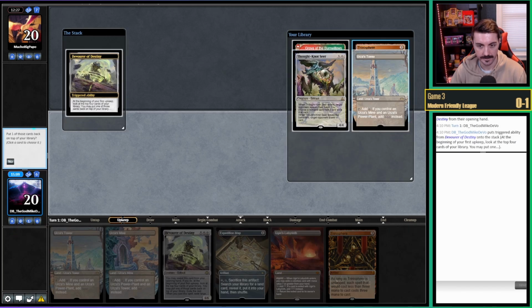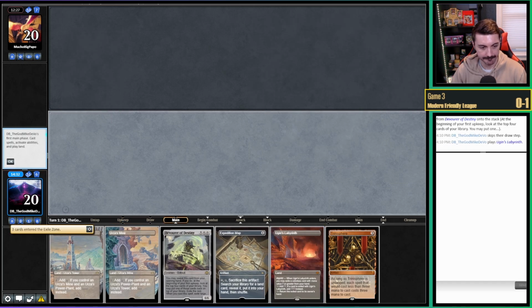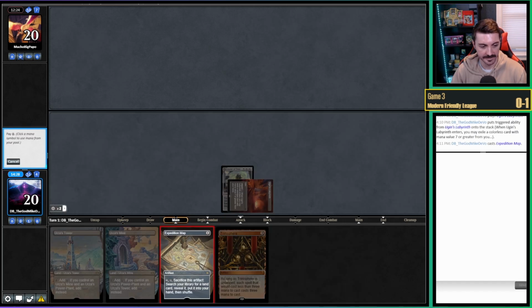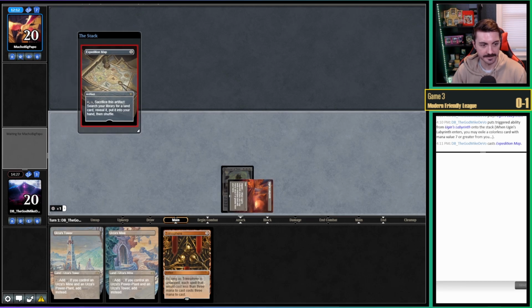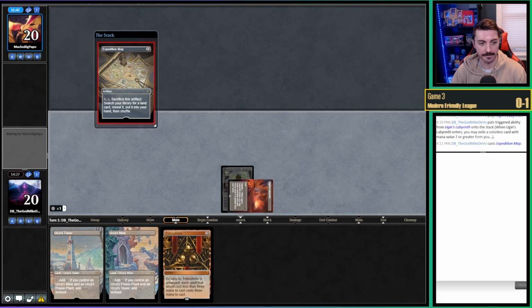Second Trinisphere or Thought-Knot? Thought-Knot or Trinisphere here? Guess Thought-Knot. Can't go wrong with that. Because if anything, we'll cast Trinisphere. If it doesn't resolve, we'll cast Thought-Knot. I would love it if they force this, but there's no way they do that, right? I'd love it if they played a tap land also.